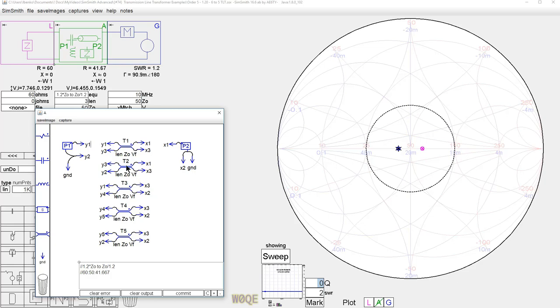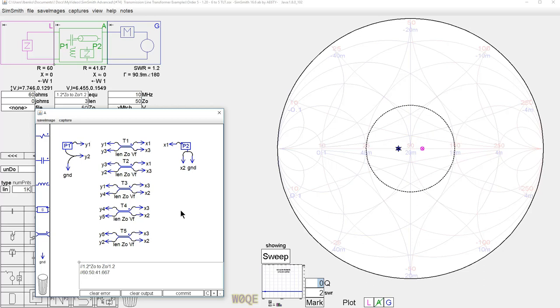That means they would need to be wound on different cores, or if the voltages aren't too far apart, you might be able to put them on one core if the core didn't couple too well. I have not explored any of that in any of these videos yet, nor have I explored any of the order six transmission line transformers. If anybody's interested in these topics, let me know. If not, I'm probably going to call it quits at this point in time.